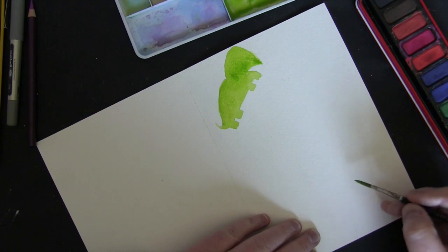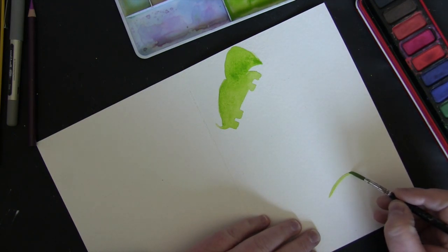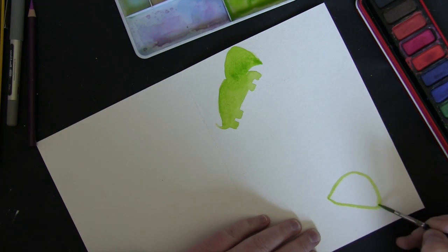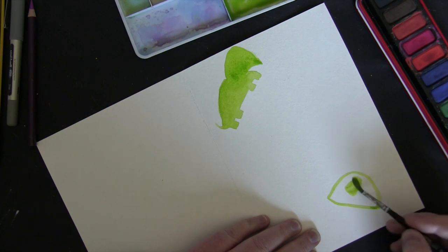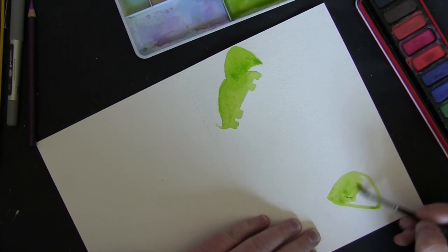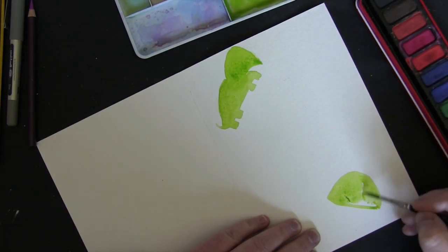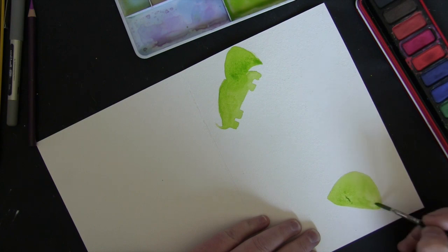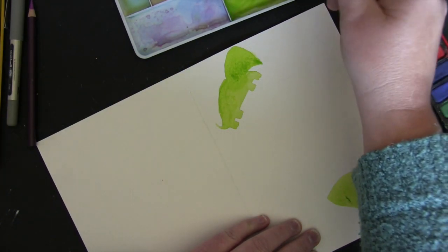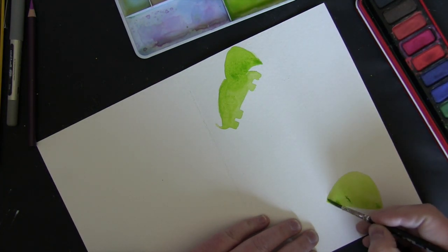So I'm going to have another go down here for another Triceratops shape. And I'm going to start it in just the same way. And I draw a semicircle. I'm going to fill the semicircle in with some of that light green, yellowy green paint. You can see I'm stroking, you can always see the point of my brush. I'm being really gentle with my brush. I pop on my legs.